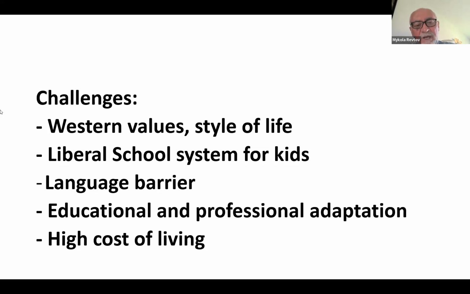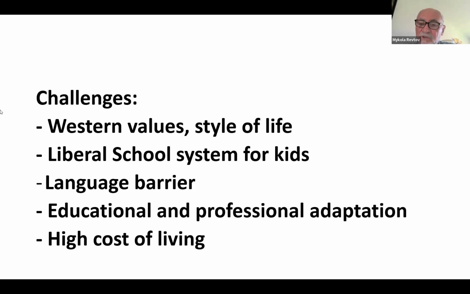Second challenge, I would say, is the liberal school system for kids. We are against a liberal system for kids, which even your governor, Mr. DeSantis, recently talked about. It's good he talked openly about it. Our families are very cautious about this situation in the school. We have a language barrier. We need to organize special courses. Many Ukrainians don't know American English.